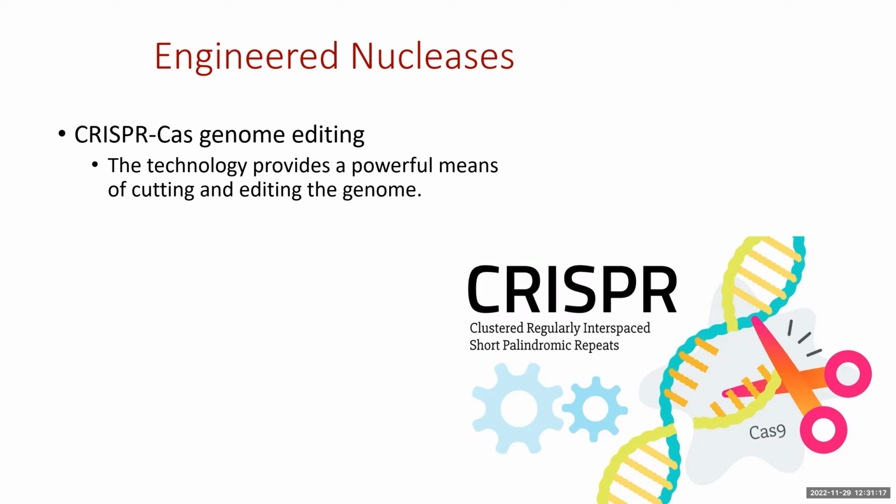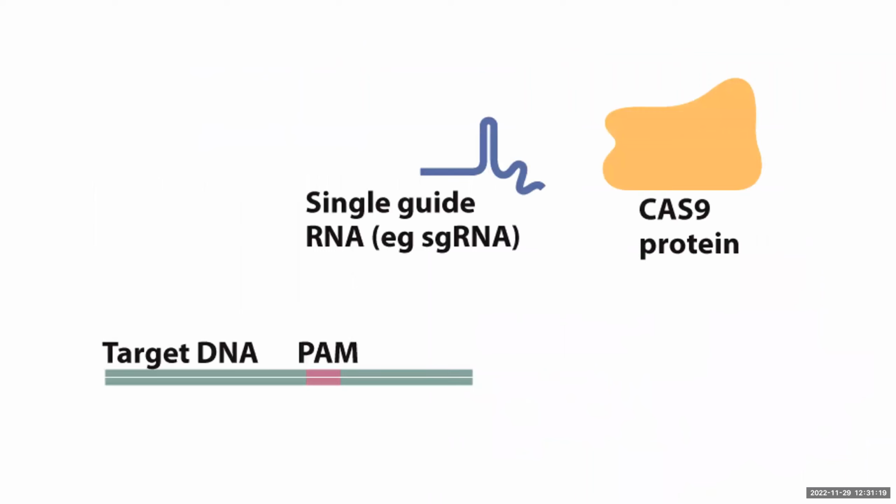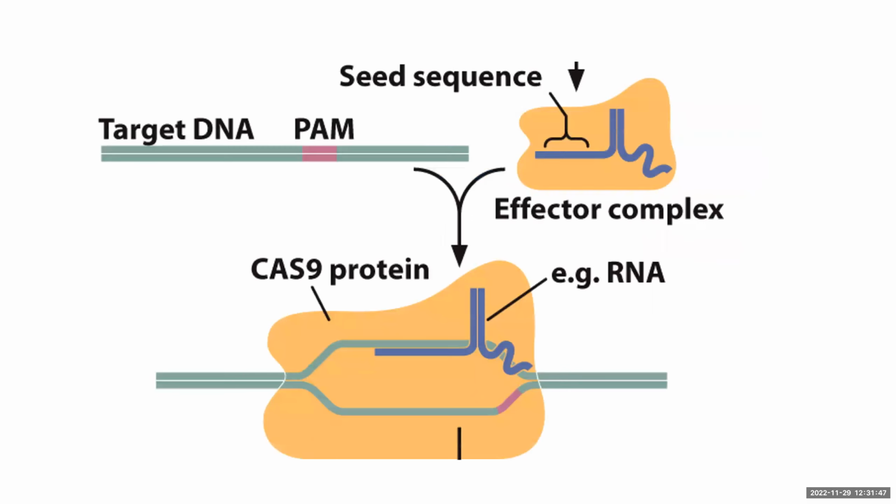So what are the parts of the Cas9 system? There are three major things that you need in order for Cas9 to be effective. You need a single guide RNA, the Cas9 protein itself, a targeted piece of DNA that has a PAM sequence nearby, and you have to be able to get all three of these things in the same place. When the three of them are together, the Cas9 protein opens the DNA. It does this at PAM recognition sites and places where the guide sequence matches and is complementary to the DNA.